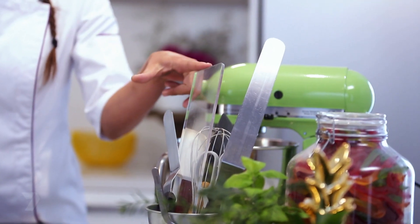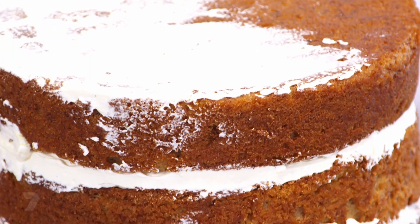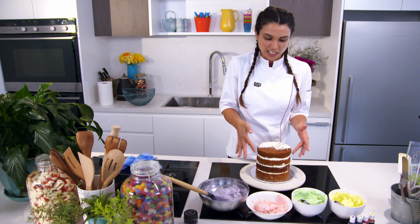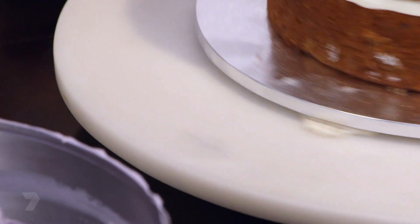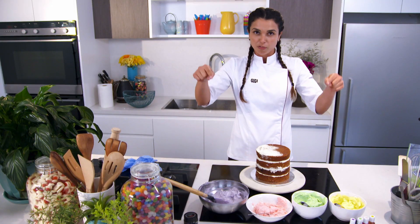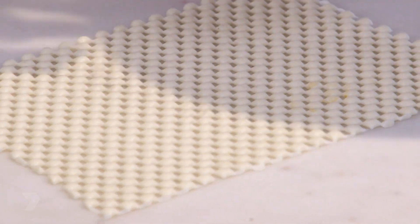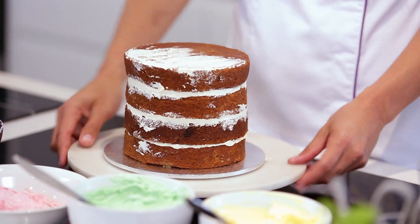Now it's time for the cake. For that we're going to need the palette knife, our scraper and our beautiful colourful buttercream. I have a cake I already made — a banana cake that smells delicious. My cake is in four layers, each layer around two centimetres, with filling between each layer. Let that set for 15 to 30 minutes in the fridge so the cake doesn't move around when you're applying the colours. Underneath the cake I have a turntable — great for applying these techniques. If you don't have a turntable, use a piece of baking paper, place your cake on top, pin the baking paper underneath for the same movement. My cake is at six inches and my cake board is eight inches. Now we're ready for decorating.